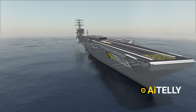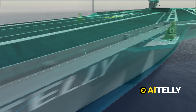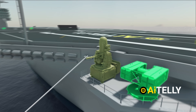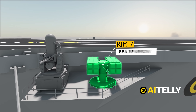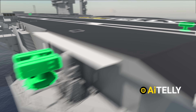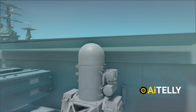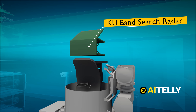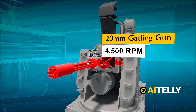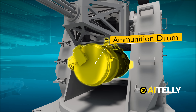This carrier is not left unprotected. It carries two .50-caliber machine guns at the front, two Phalanx weapon systems on both sides, and Sea Sparrow anti-aircraft missiles close to the Phalanx. At the back are Sea Sparrow missiles on both sides and a close-in support system similar to the Phalanx or Sea RAM. Inside this close-in support system is a search radar, a tracking and gun-laying radar, and a 20-millimeter Gatling gun that fires 4,500 rounds per minute, fed from an ammunition drum.